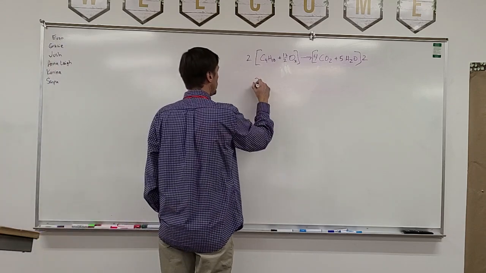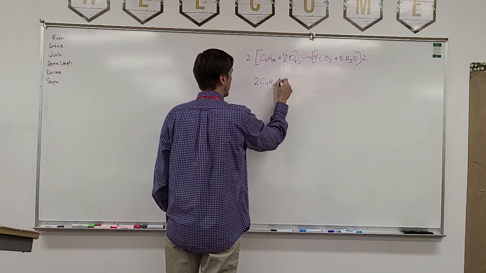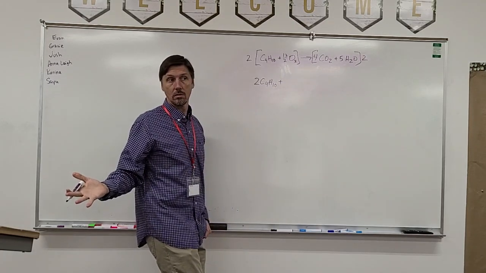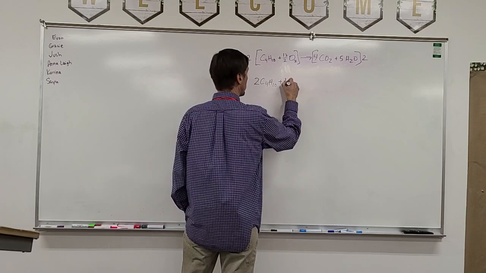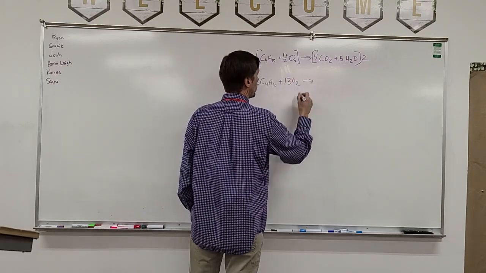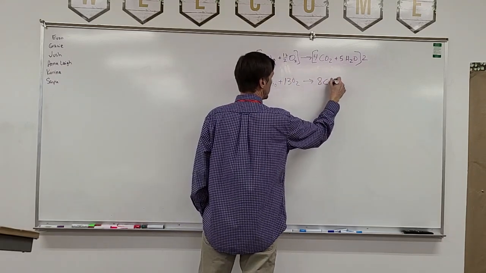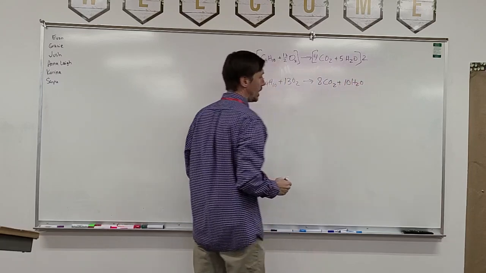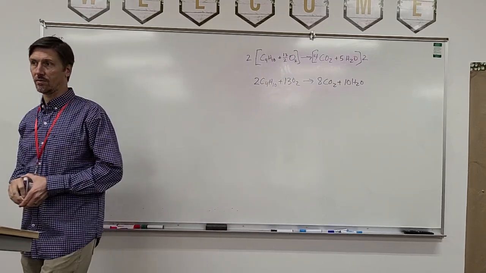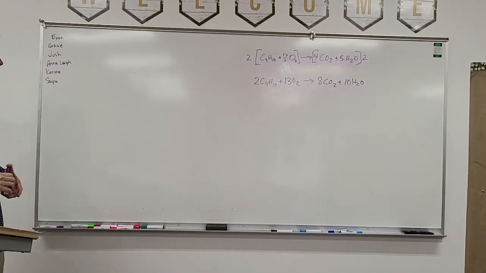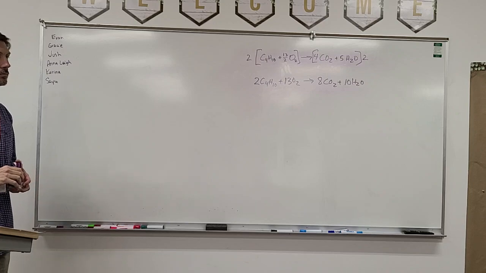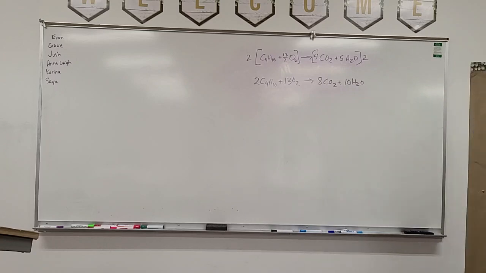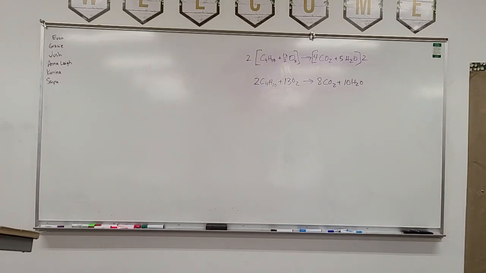So that's going to give us 2C4H10 plus 13 halves times 2 is just 13 O2, plus 2 times 4 is 8 CO2, plus 2 times 5 is 10 H2O. And now if we count it all up, we'll see that we've got a balanced chemical equation, okay? So don't be afraid of having bigger numbers after you do that. Sometimes those numbers get pretty large.